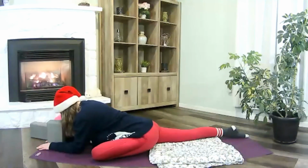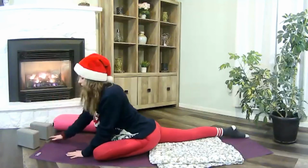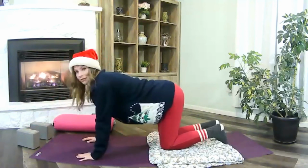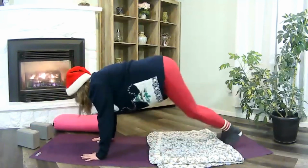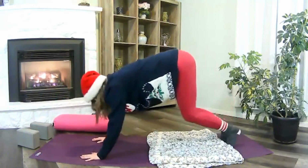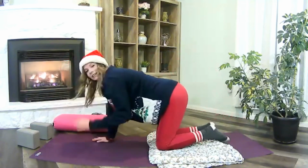And then moving out of this pose with intention, with awareness, pressing yourself back up into a table, nice and slow. And whenever you're ready, take that downward facing dog. Only spend as much time there as you need today. Dropping down onto your knees. One more pose to close it out. We're going to take a wide knee child's pose.